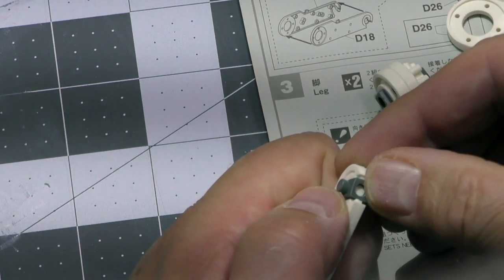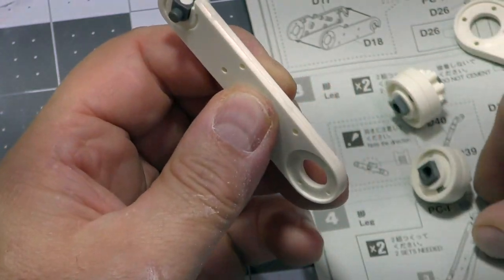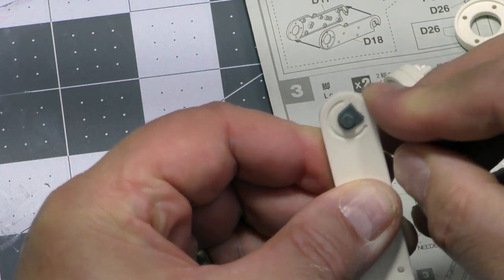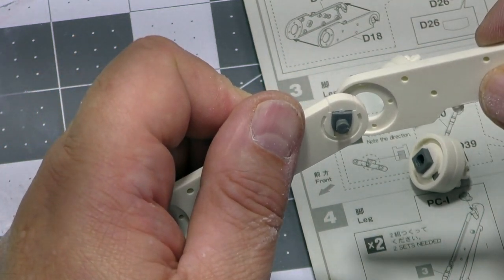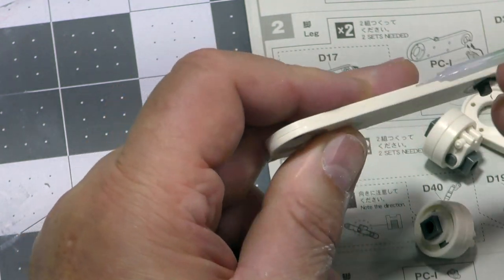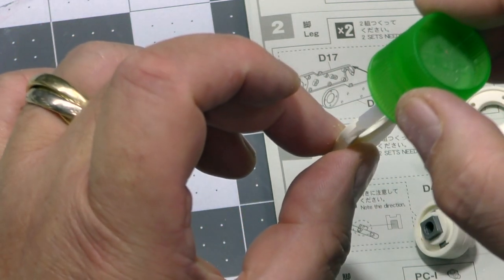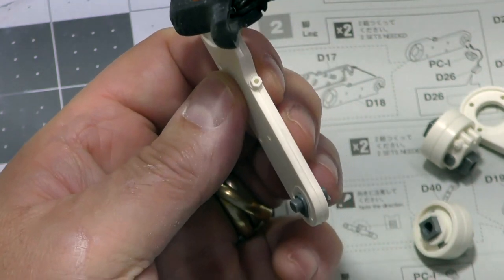But you can see what this essentially does is it holds the two pieces together. It's very clever. And once that is on, it's pressure fitted together, and then you've got this little cap that sits over it and completes the circle like that. Very clever. So then all I've got to do is give this a little bit of glue. I'm just putting a little bit on this and then a little clamp on for a few seconds just to get that bite, and then continuing on.